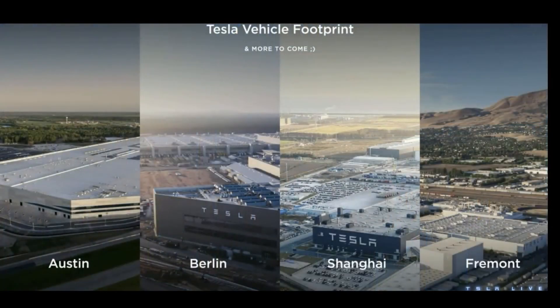Four factories is not enough. If we want to hit the 20 million cars per year target, we're going to keep building new factories, new lines, and new products. With all Giga factories now in one organization, we'll be able to replicate unified ideas across factories. We will help new factories ramp faster and produce better quality at a lower cost.